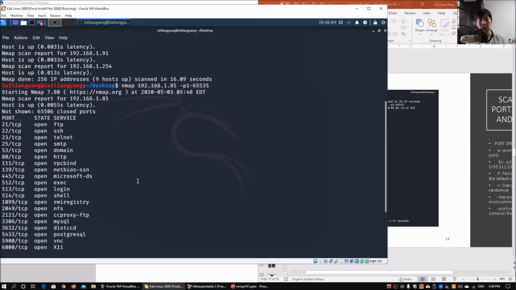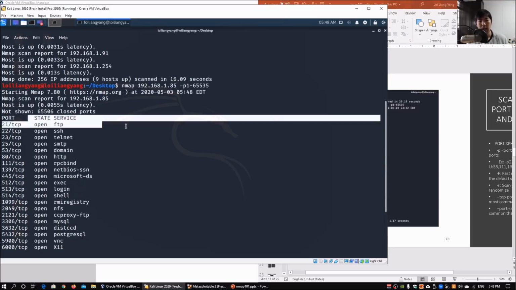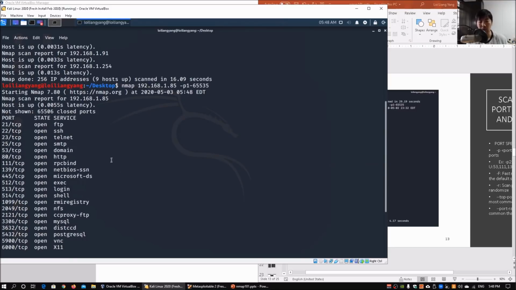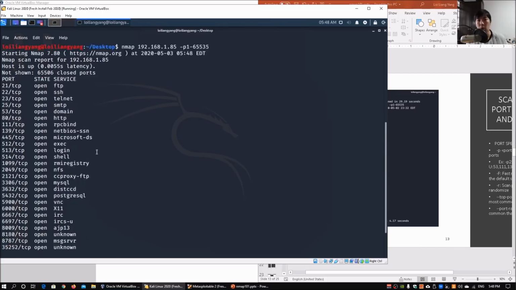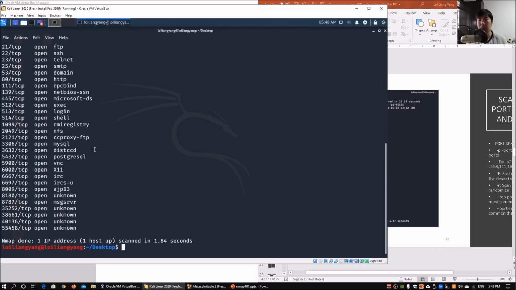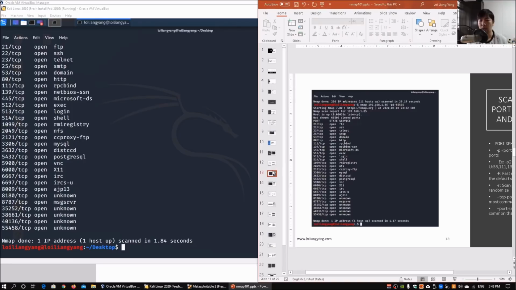Over here, we can see all the port responses and the services associated with the port numbers. We got file transfer protocol, secure shell, telnet, SMTP, domain, and so on. So thinking about some of these options: what are the commonly used ports in the server, and how could you identify them, perhaps using another technique other than Nmap?